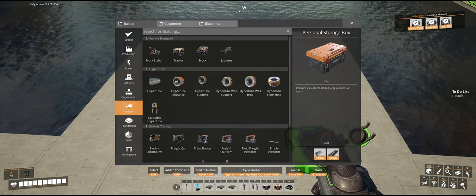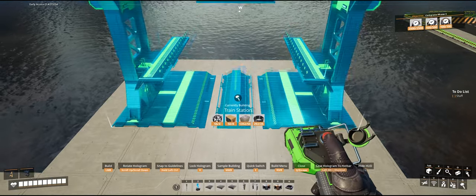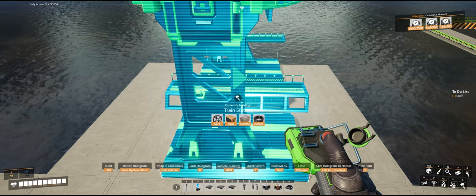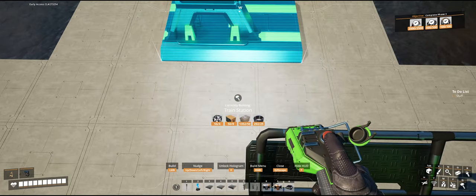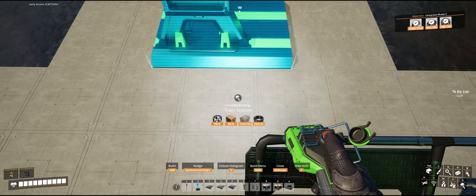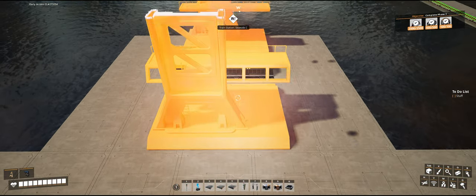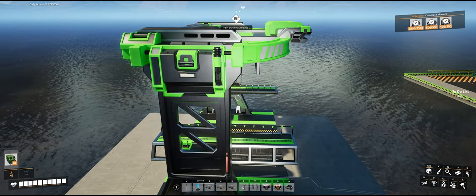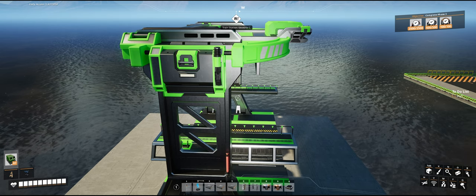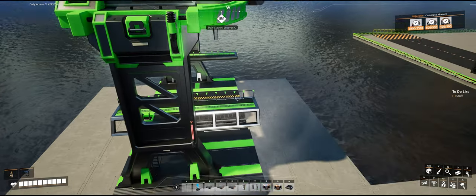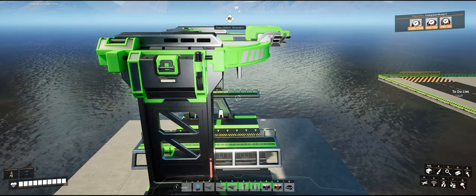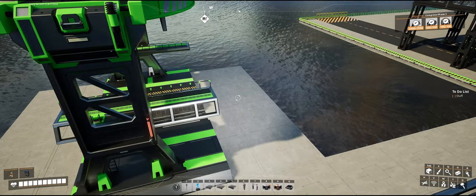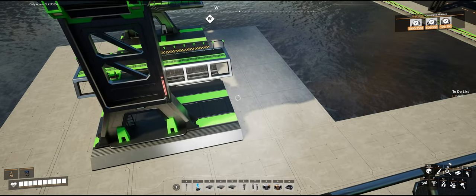Let's grab the train station. And we want to turn it this way, and I guess pointing that direction. And that should be in the center. Nope, move it that way once. That's in the center. So the train station is basically kind of like the control center for all of the trains that are attached to it. It provides the power to the trains, and it's basically the departure point and the destination point on the track, from what I understand.